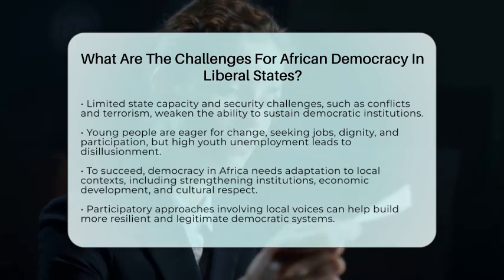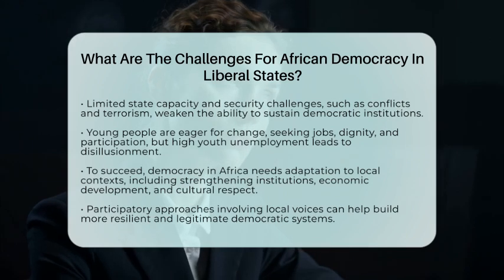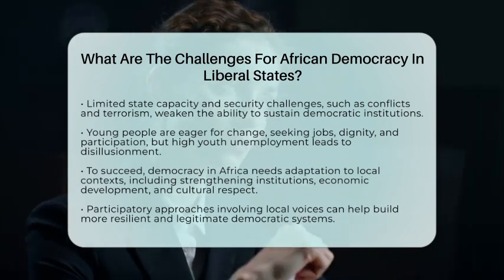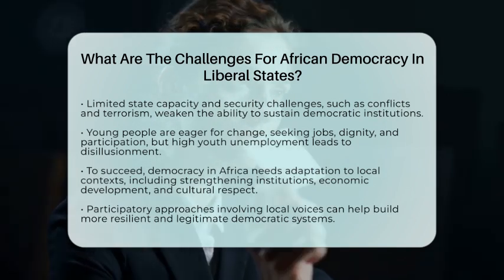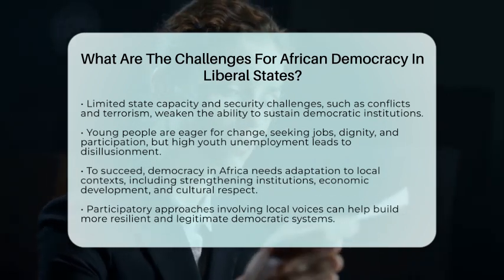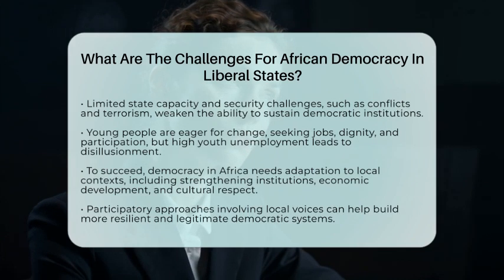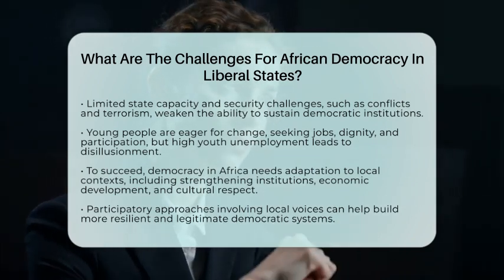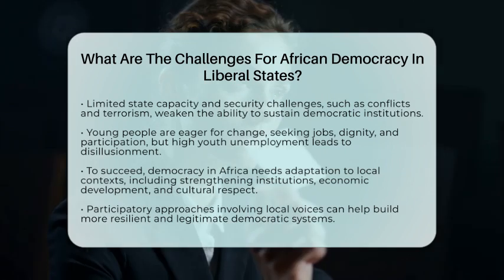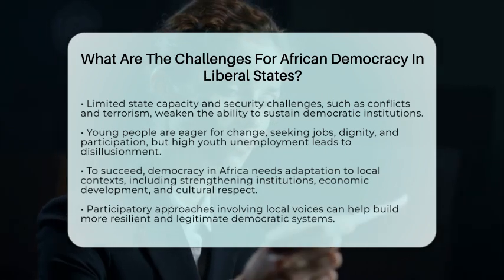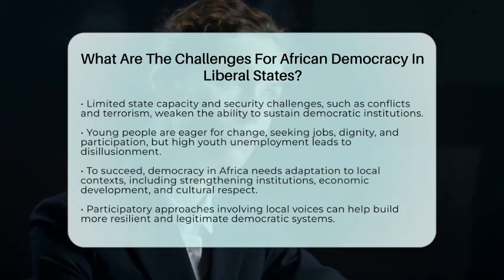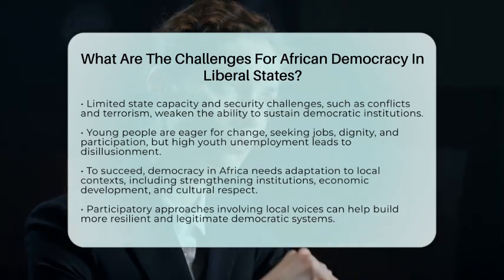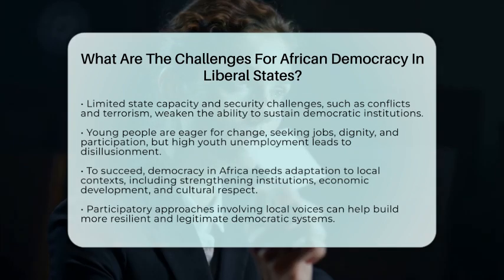All these challenges show that for democracy to succeed in Africa, it needs to be adapted to local realities. Strengthening institutions, boosting economic development, and respecting cultural differences are essential steps. Participatory approaches that include local voices and values can help build stronger, more resilient democracies. Addressing economic inequality and improving state capacity will also help make democracy more legitimate and sustainable across the continent.